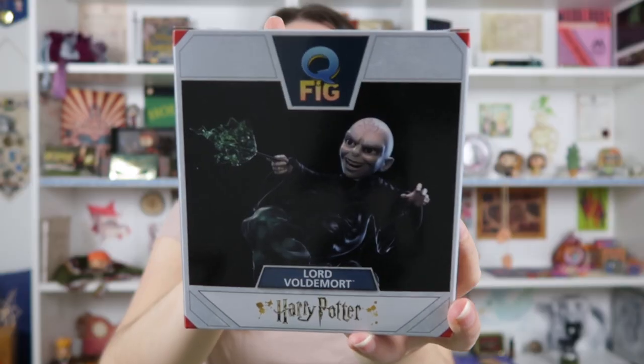All right, and this came in a package with two other mystery items. Let's first look at the main item. It is Lord Voldemort, and it is a Q figurine. And this is what I saw on their website. So I thought that looks super good and I really want to order it. I love it. That is amazing.